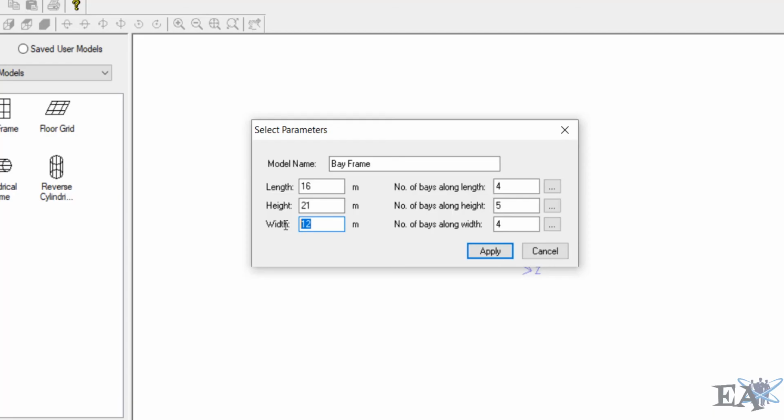Just to differentiate what is the length and what is the width, let us take width as 20 meters, and let us take number of bays as 5, so that each bay is of 4 meters, and number of bays along the height is 7, so that each floor is of 3 meters height.